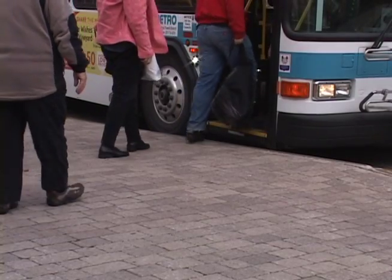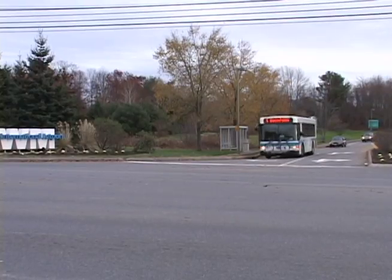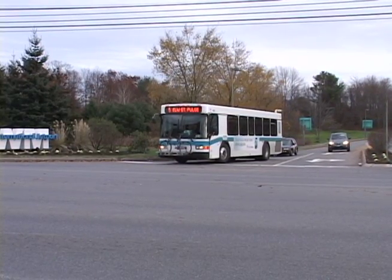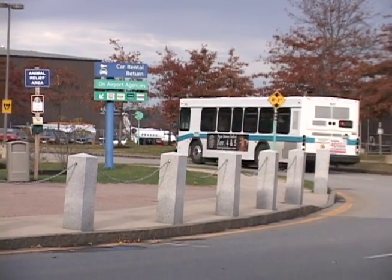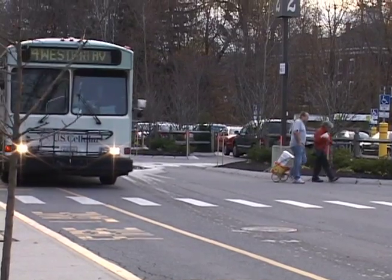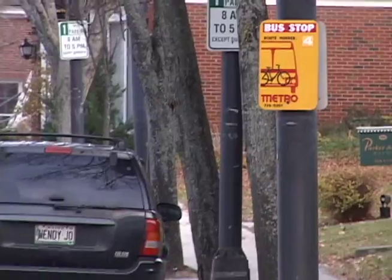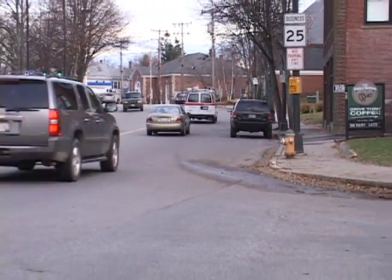For people who do have cars and want to travel in a more environmentally friendly manner. And some companies have a sustainability mission. And we certainly factor into a sustainability mission. If they want to encourage their employees to recycle and care about the environment, certainly providing incentives to take the bus can be part of that.